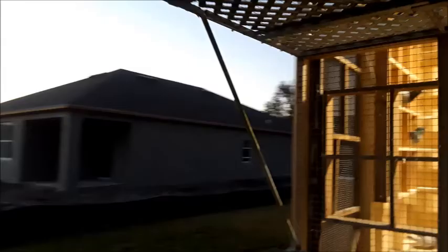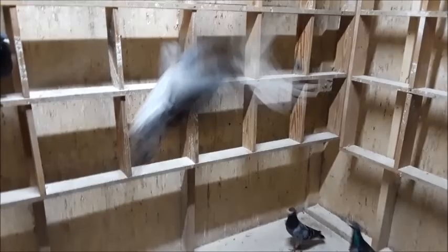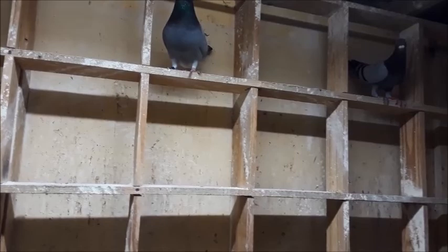It keeps those kinds of bugs off of them. I try to be serious with my homers, and this is why. I'm gonna show you what the birds are looking like right now — you can see the dust on the floor in the back. This is what the homers look like; of course I showed it in previous videos.